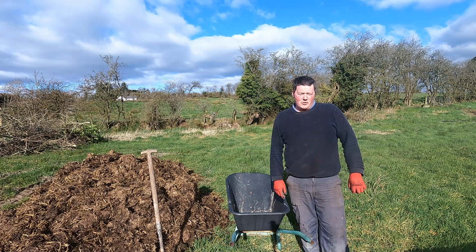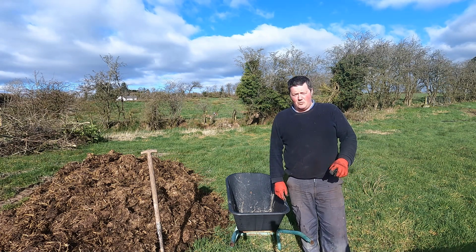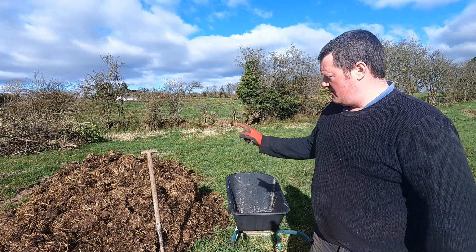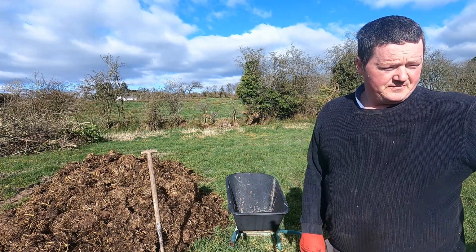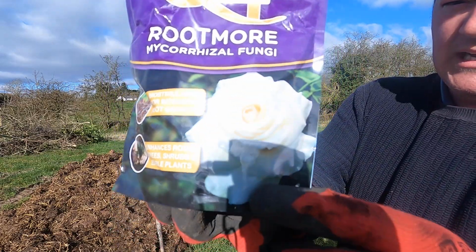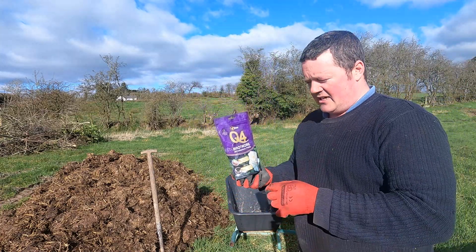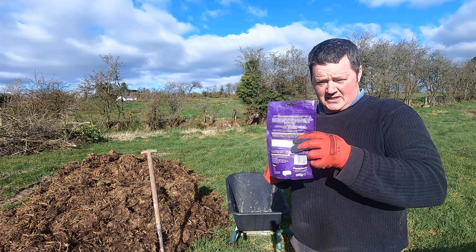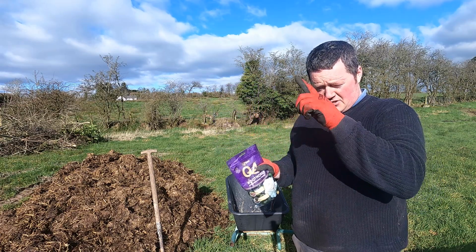Today we're going to plant 4 of 10 apple trees. Why are we not going to plant the other 6? Because they're not here yet. This is what we're going to use. Jason has got me manure, and this is mycorrhizal fungi. I was waiting on the internet to get this delivered. It arrived today. So we'll go up here and I'll explain what this does while we're working.